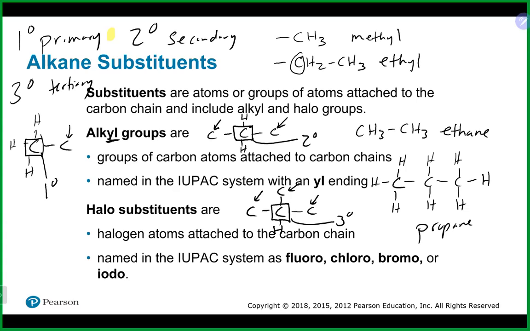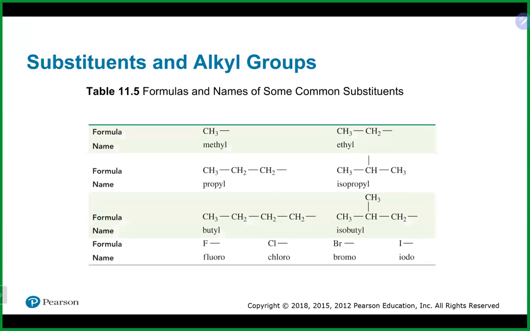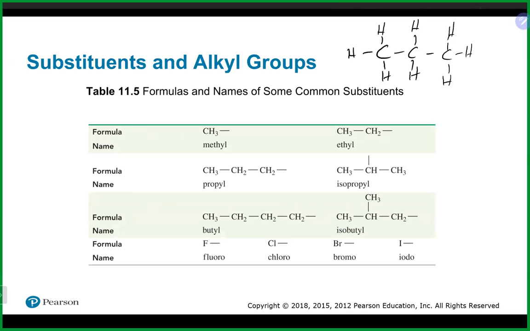So why do I care about this? Probably for that propane I drew up there. When we look at propane, it's having bad flashbacks. It's all right. We have some different carbons in this case, right? So let's start with the carbon here on the far left. Is that a primary, secondary, or tertiary carbon? How many carbons are directly attached to it? 1, which means it is a primary carbon, yes?